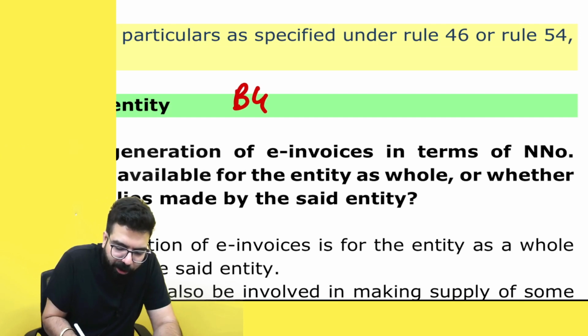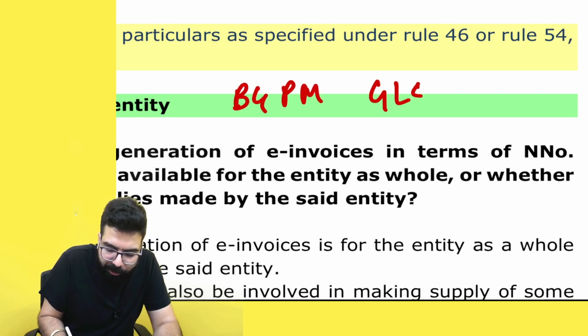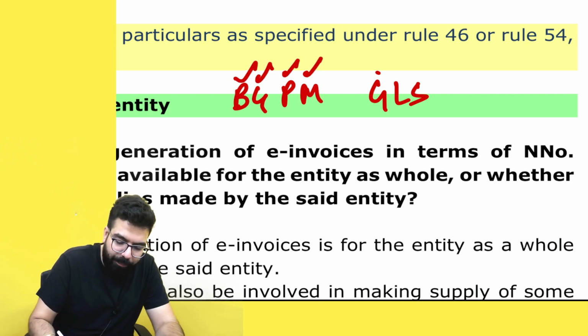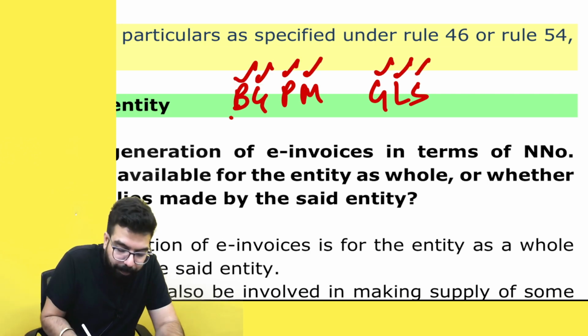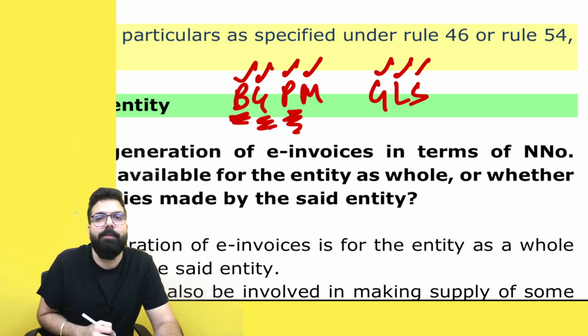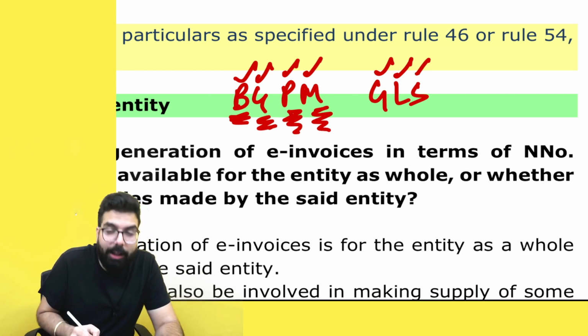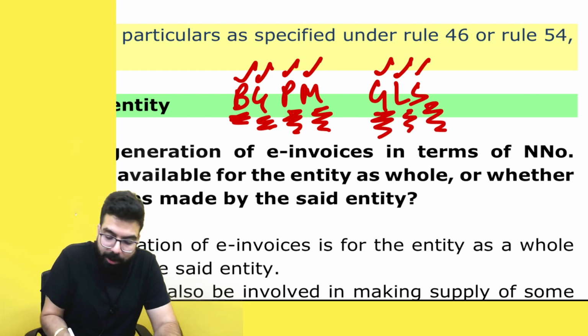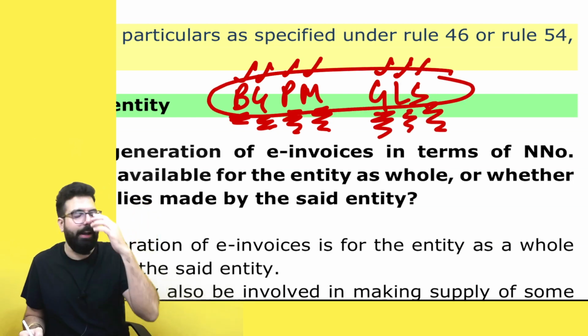So, if I am Biji, Prime Minister, riding a GLS. Yes, sir, you had told Biji, Prime Minister, riding GLS. So, sir, B for banking company, G for GTA, passenger transportation services wala, multiplex, government, local authority or SEZ unit. Yes, sir, you had told this. Now, listen to me very carefully.